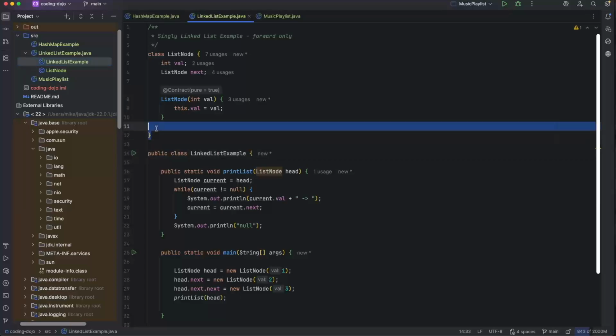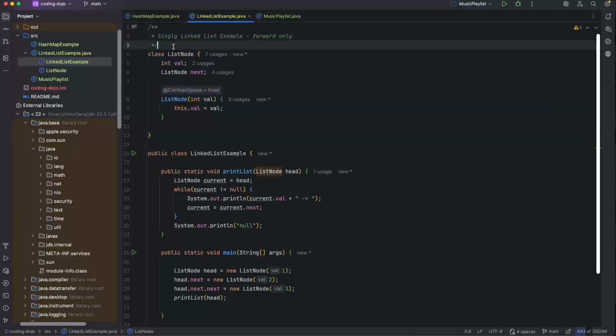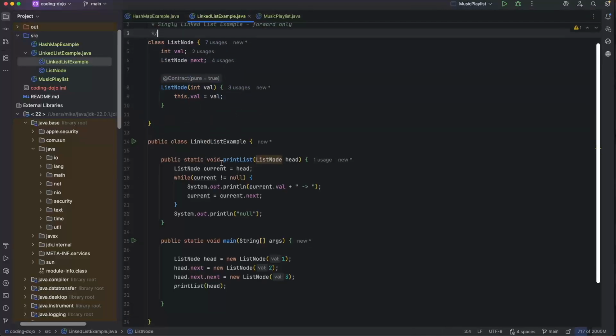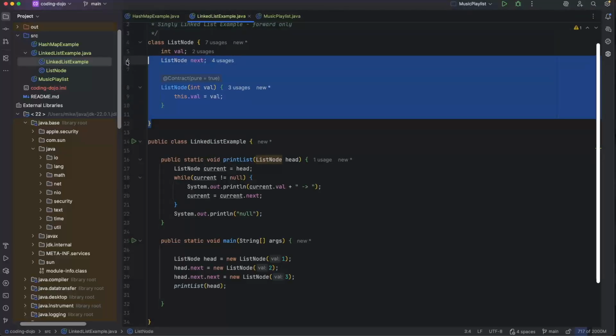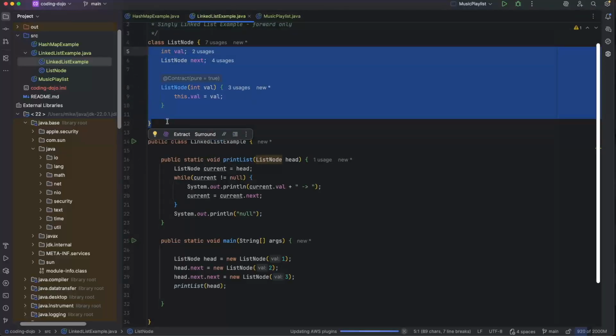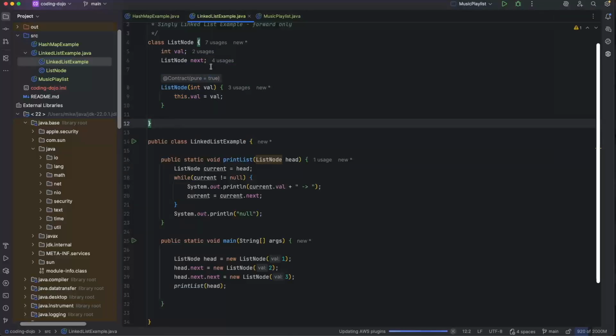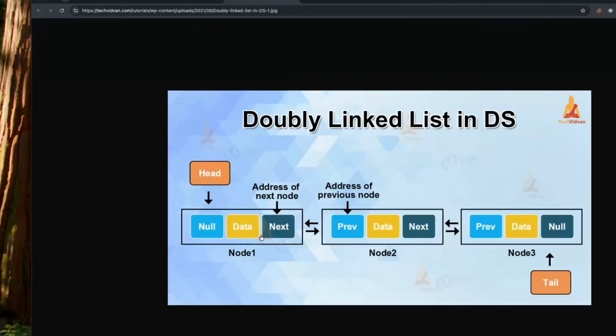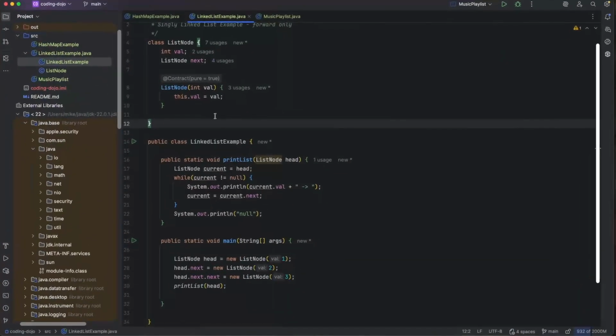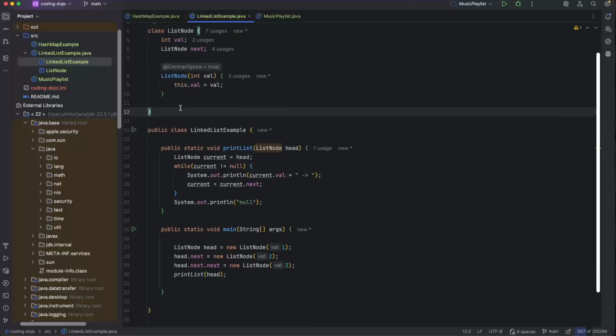So here's a very simple implementation of a singly linked list example, forward only. This is not using Java's implementation, it's just something we've created on the fly. So you have a class list node with a value, which would be this value here, and it only knows about the next or forward moving position, the forward moving links. So this next is pointing to this node, and this next is pointing to that node. It moves forward only. So that's a singly linked list example.